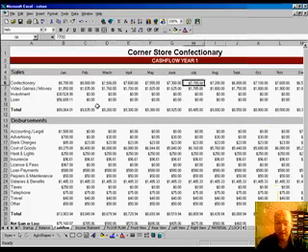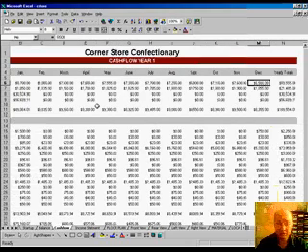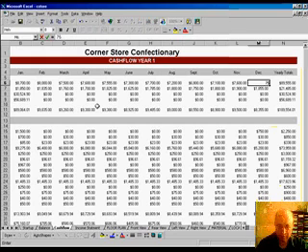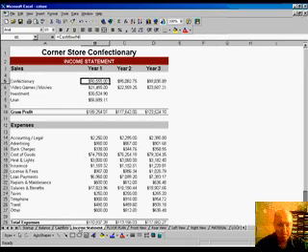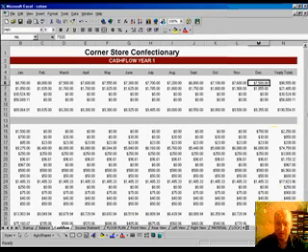Okay, one of the things that you're going to like about this business plan is if I go in here right now and I make a change and I go 75 and I change this entire thing, all the facts, figures, and everything are changed. Because we have a paste link. Now I'll explain paste link.